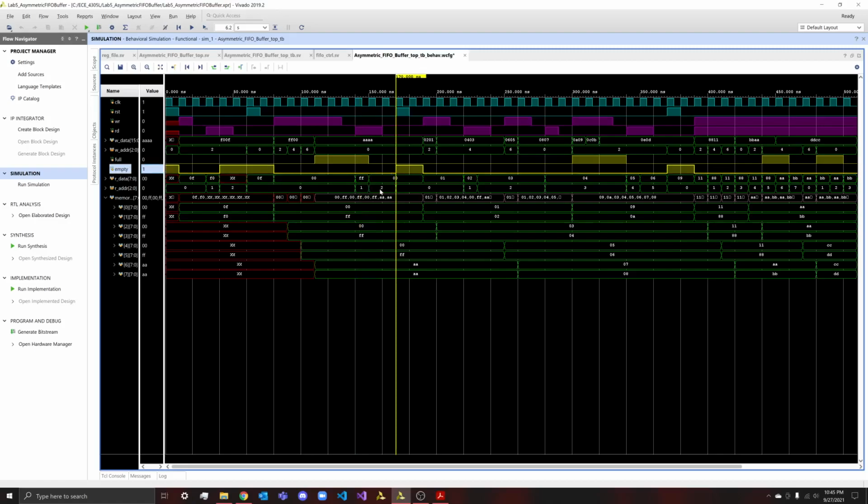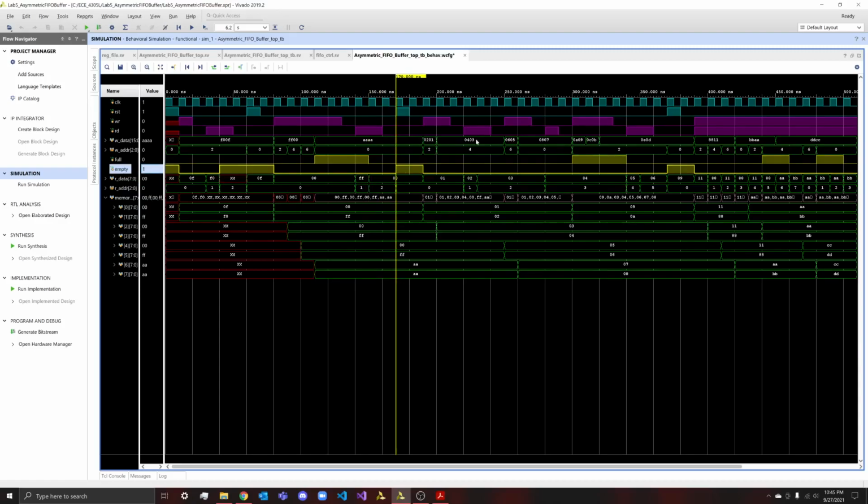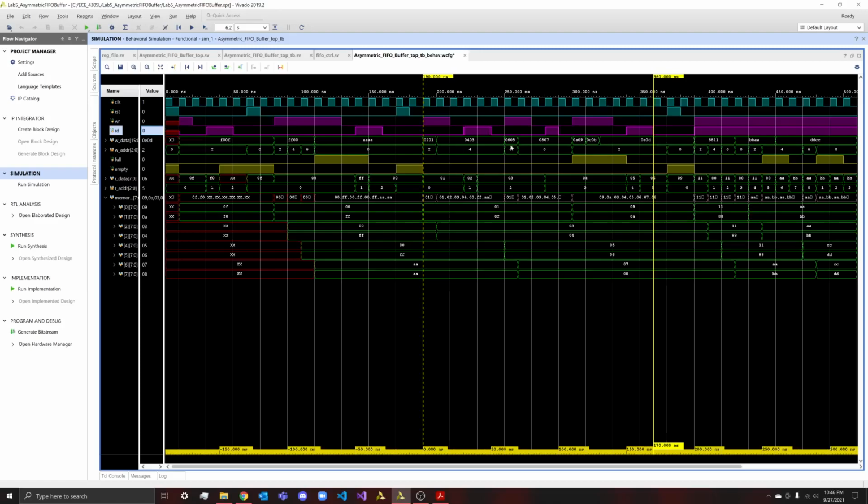You can also see after we got to this second place that we're not full anymore. But once we reset again, we're going to be reading and writing at different speeds in this spot right here. We initially write 4 values. I just made this easy to see: 0, 0, 0, 1, 0, 2, 0, 3, 0, 4. Then we're going to be reading a few values, and we can see that we have 0, 1 at our output. Then we're going to read 0, 2, and then 0, 3. After we read 0, 3, we're going to write 0, 5, 0, 6, and then 0, 7, 0, 8 in our memory down here.